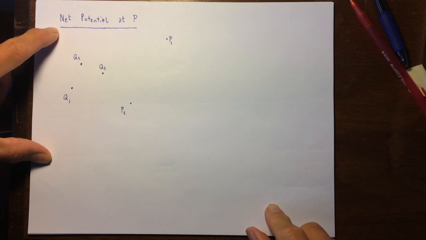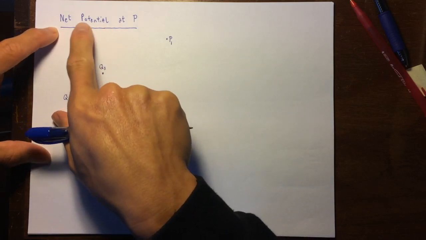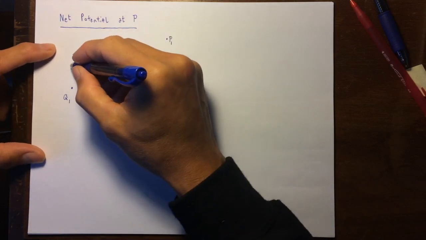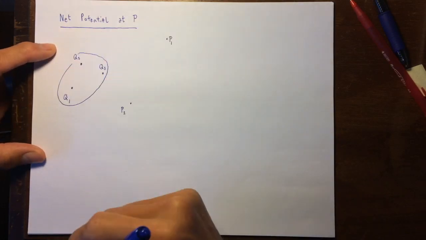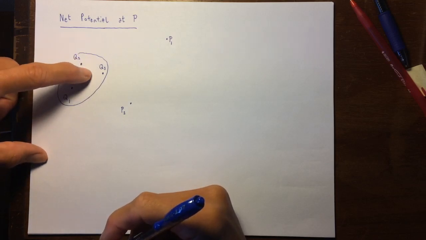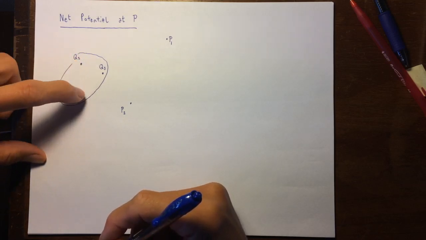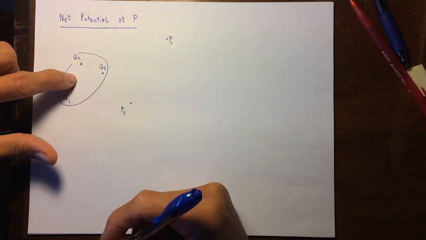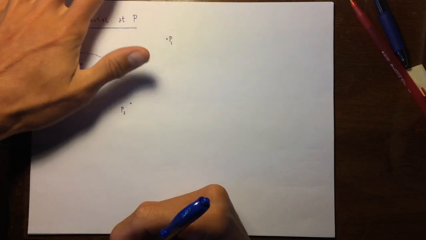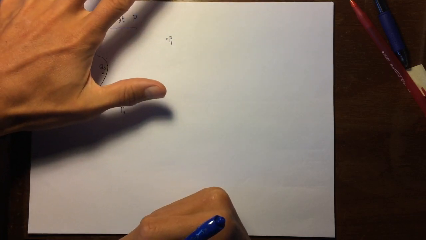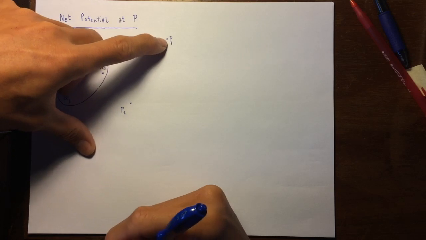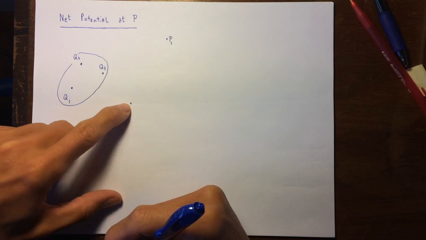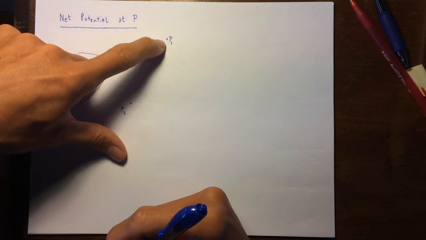So I want to tell you about a superposition principle for the potential. I've got the same little charge distribution. Let me circle it. I want to study the potential of this charge distribution. It has a scalar potential field out in the space around it, and this is a place in space, and this is another place in space. It looks like P2 is a little bit closer to the three charges than P1 is.